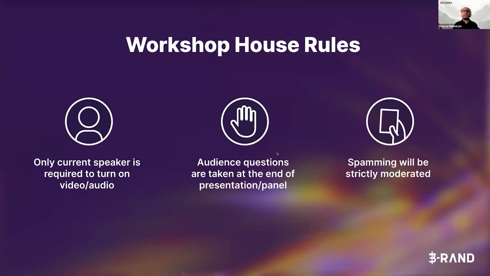Here are the basic rules: only the current speaker is required to turn on video and audio. The others are optional. Audience questions are taken at the end of the presentation or panel, and spamming will be strictly moderated. We will not entertain irrelevant questions, of course. For audience questions, there is a Q&A box on your Zoom screen, and you can use that to ask questions.